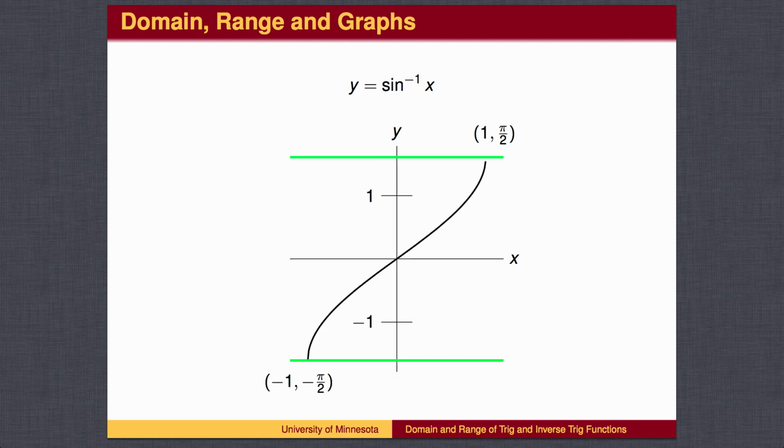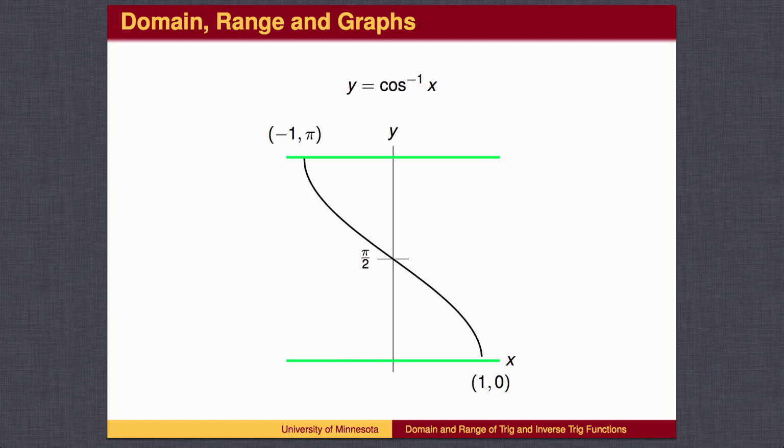The inverse sine graph looks like this. It begins at the bottom left at the point -1, -pi/2. It can't go below -pi/2, since if it did, it would start bending back to the right, causing the graph to fail the vertical line test. It likewise ends at the point 1, pi/2. The domain goes from -1 to 1, and the range from -pi/2 to pi/2.